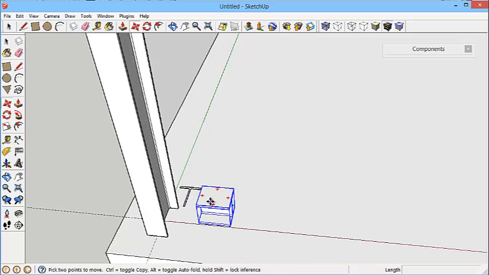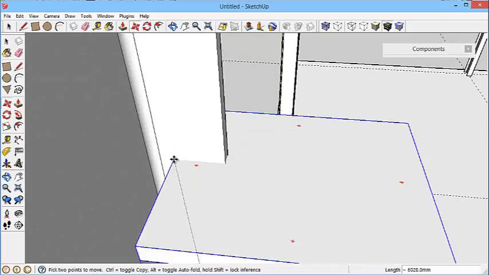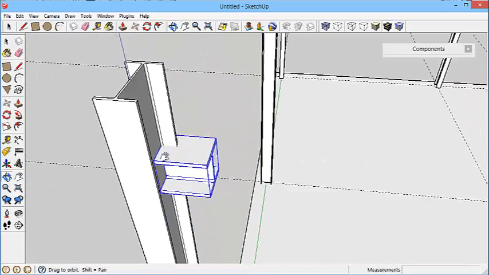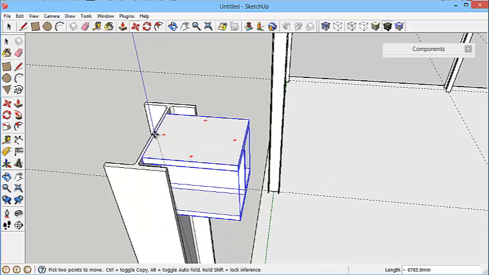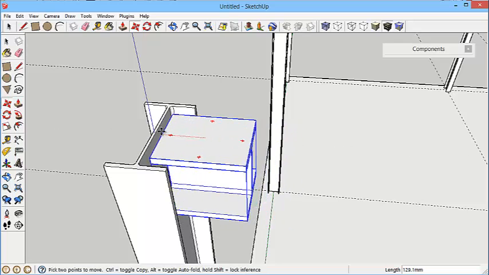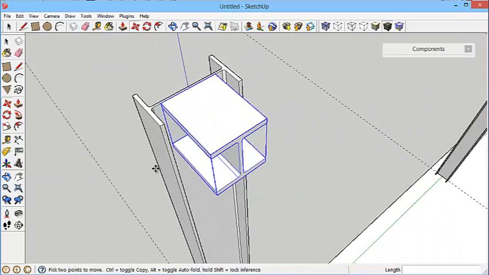Now this is going to go into here at the top and 3.5 meters down. So I'll position that midpoint to midpoint. Just make sure you pick it up from the midpoint, okay? And then you move it in to snap it to the midpoint.